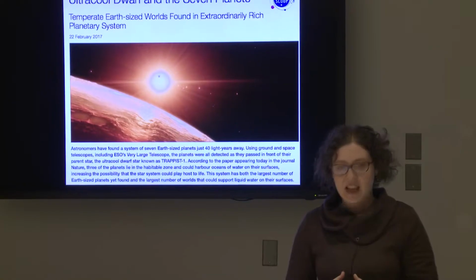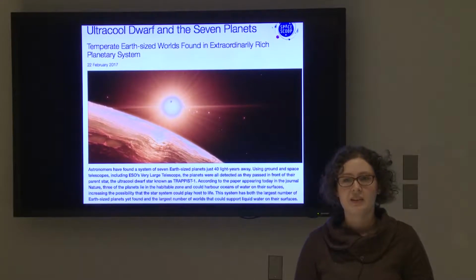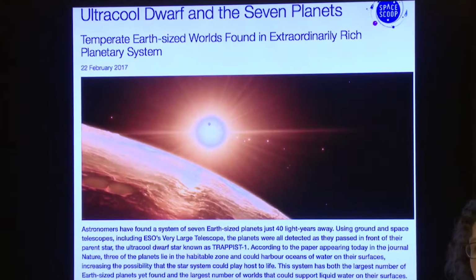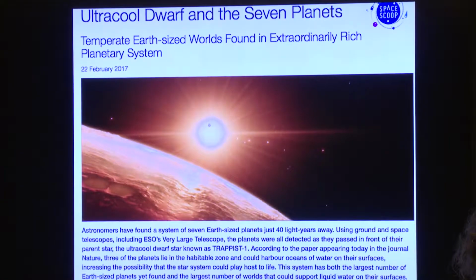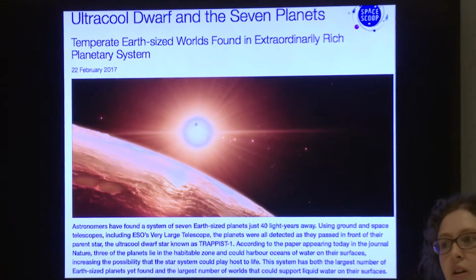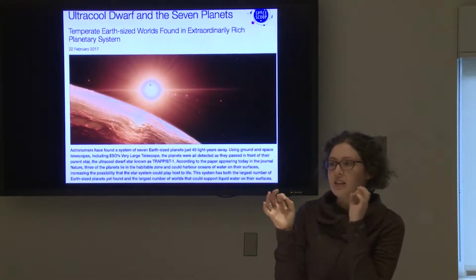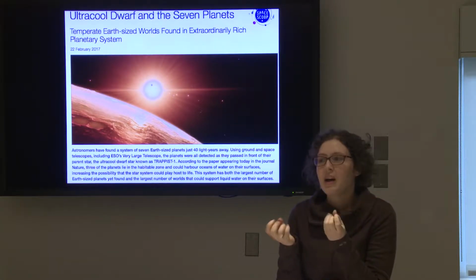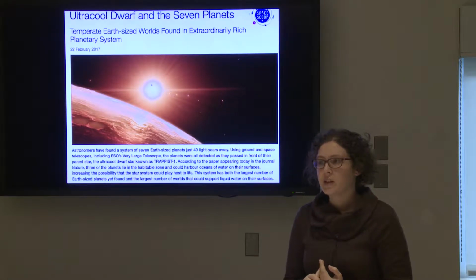And then excitingly, today, there was a recent exoplanet announcement. 1 p.m. today was unembargoed, of a dwarf star, so a very low mass, cool star that has 7 planets, and many of them are Earth-sized, and at least a few of them, based on their distance from the star, could have liquid water on the surface. And based on their sizes and their masses, they seem to be potentially rocky planets. Like they're not a planet like Jupiter where you wouldn't be able to stand on the surface of it.